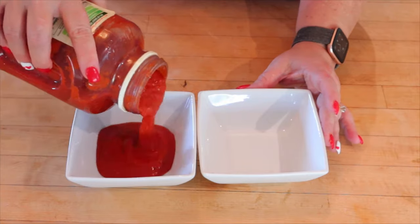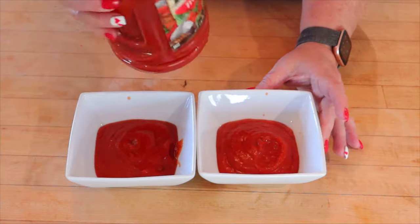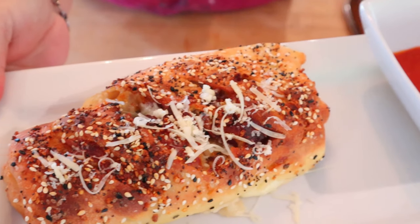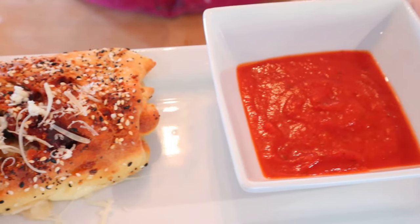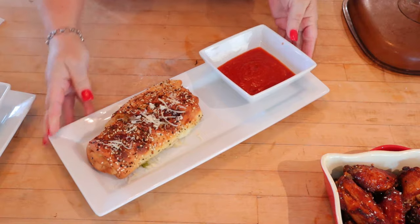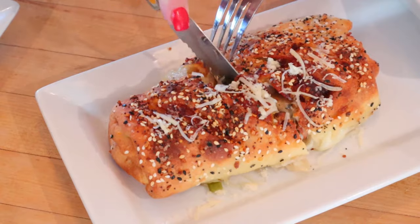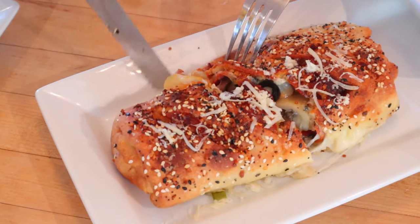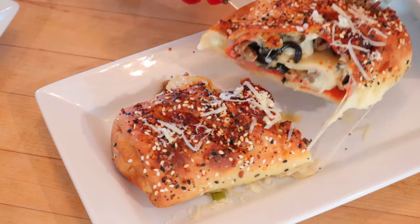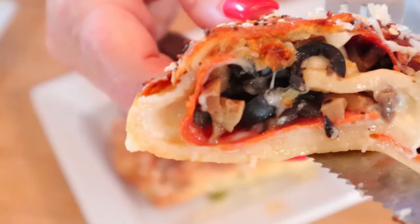So now what I'm going to do is take my sauce — you can use whatever marinara sauce you want; I'm using Prego traditional. I'll add points for this, or just take some sauce and put it in a dish to the side. I usually take a little bit of shredded Parmesan, just shred it right on top of the stromboli — and that's what it looks like. It's so good. The crust is almost like a crunchy crust — it's more crunchy on the top. I don't flip these in the air fryer; obviously we cut the slits so it would ooze everything out. So the top is a lot more crispy than the bottom, but that's what the inside of mine looks like.